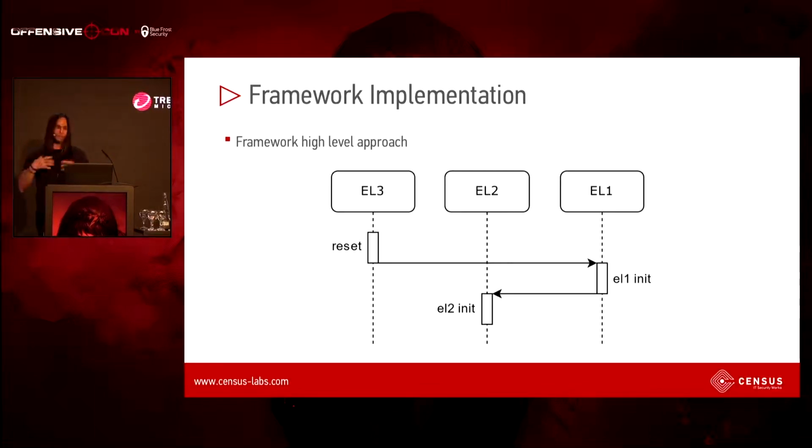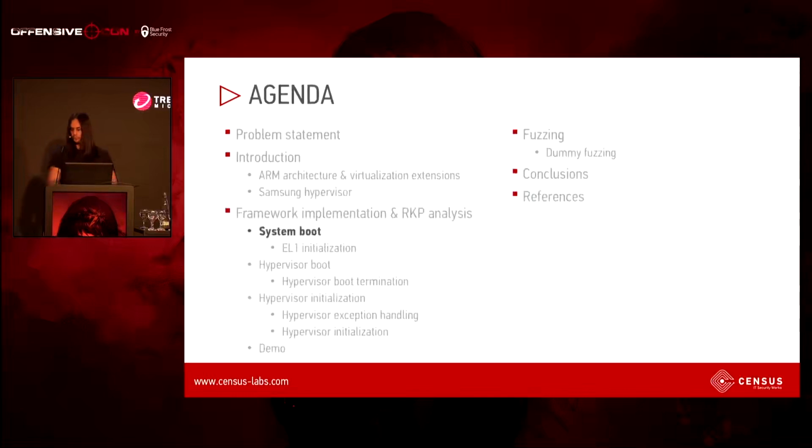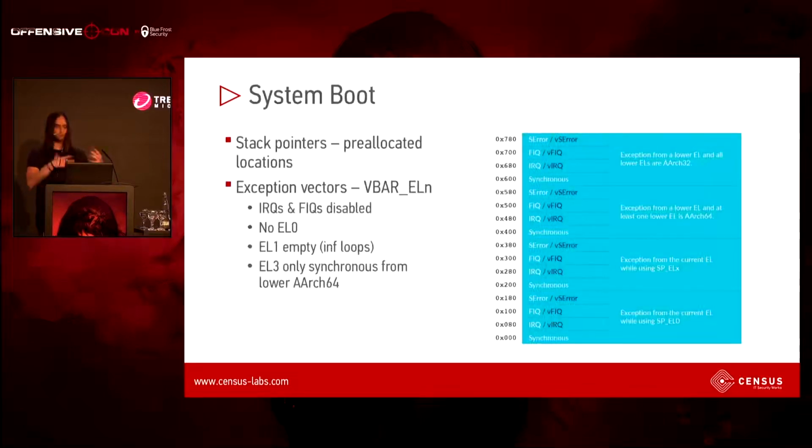For example, if we have no dependencies from EL1 in the bootstrap process, then we can safely go to EL2 directly from EL3 and then drop to EL1. If we have dependencies, though, then of course we have to enable EL1 first. We're going to see how this is going to go for us. So the system boots. First things first, some simple stuff. We define the stack pointer so we can have local variables and invoke functions properly. And then we have to set the exception vectors.